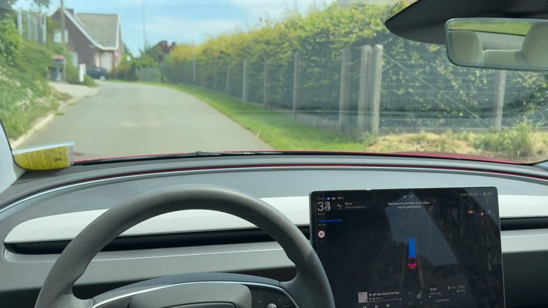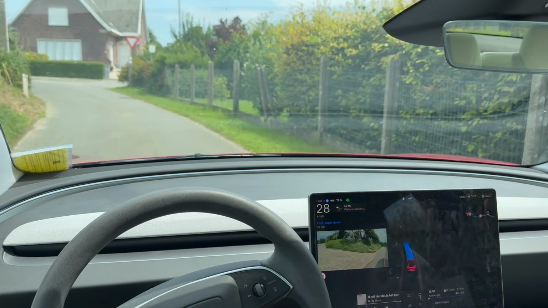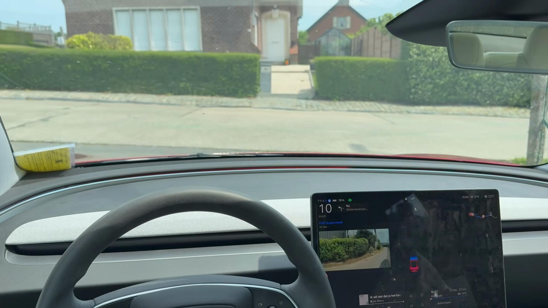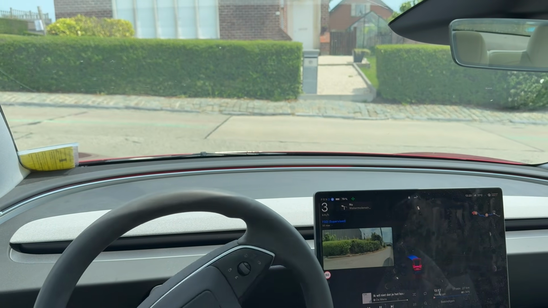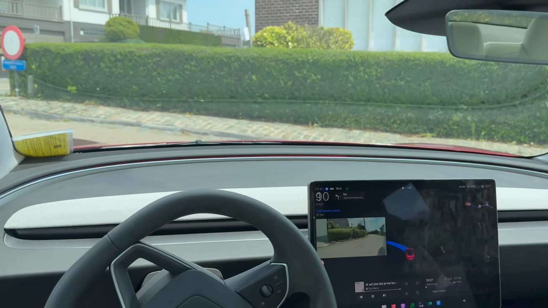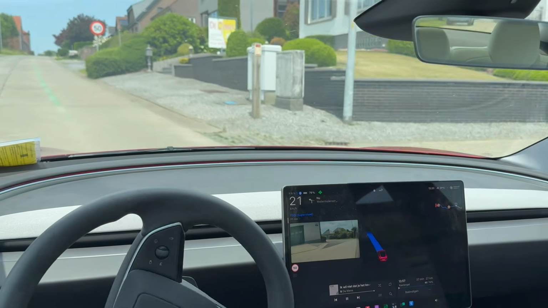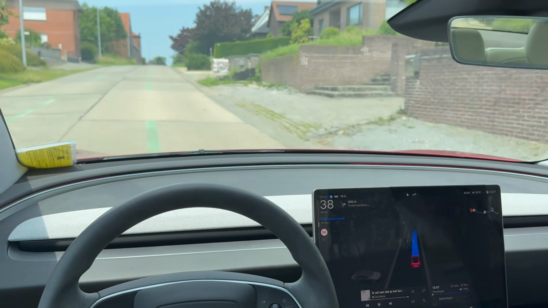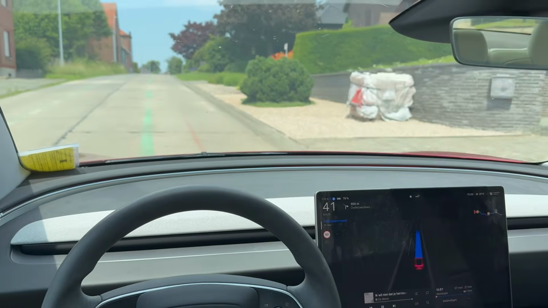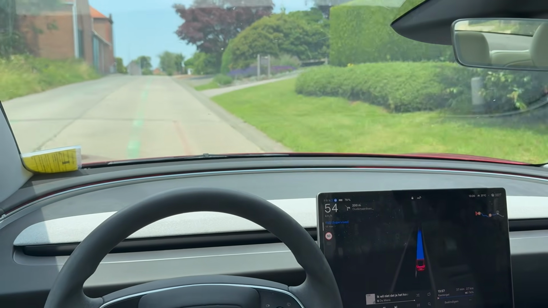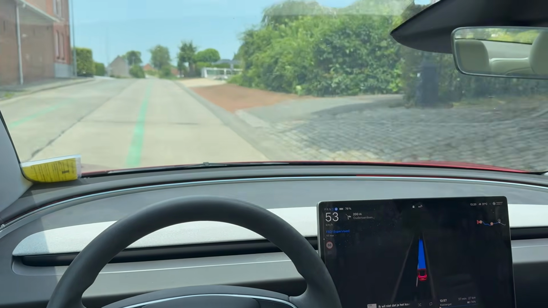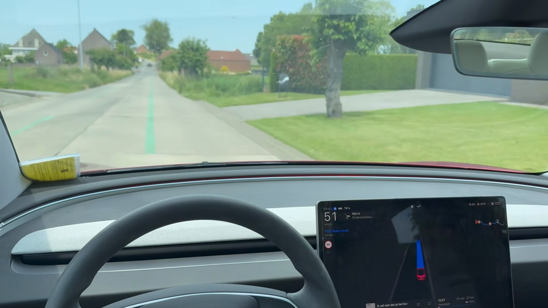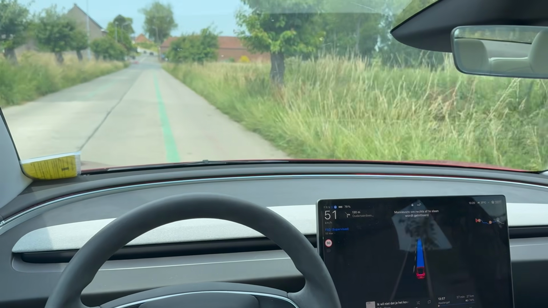And now we will arrive at the T junction. We go to the left, and this is a more busy road. Cars are driving at least 50 here in a zone where the speed is restricted to 50. Okay, now I'll push the throttle to let it go past 50, okay? And you will see that it will almost stay at 50, which is fine. This is the speed restriction.